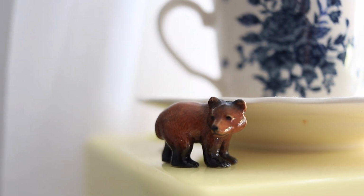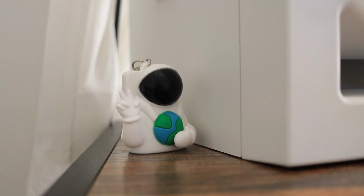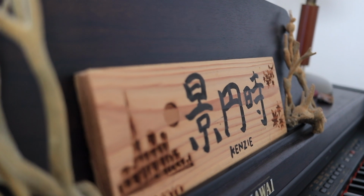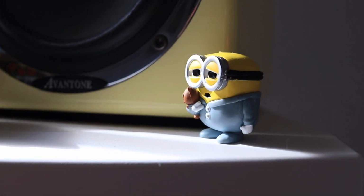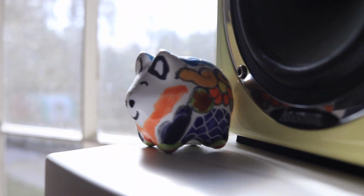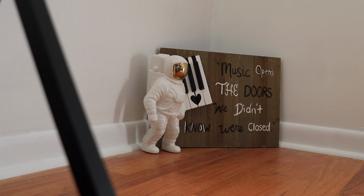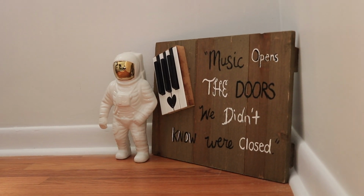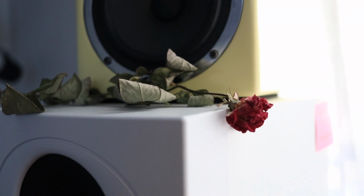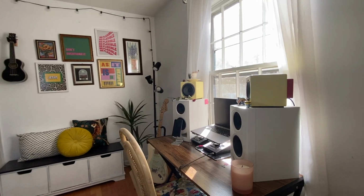Throughout the few months of having this studio, I've collected a few things to display on my desk and also sprinkled around the room. It adds a nice touch of character and in some ways kind of describes the things that I like. A lot of them were gifts given to me. I've always been one to cherish gifts and things that people give me, even down to the most bland birthday or Christmas card. If your name is on it, I'm gonna keep it.